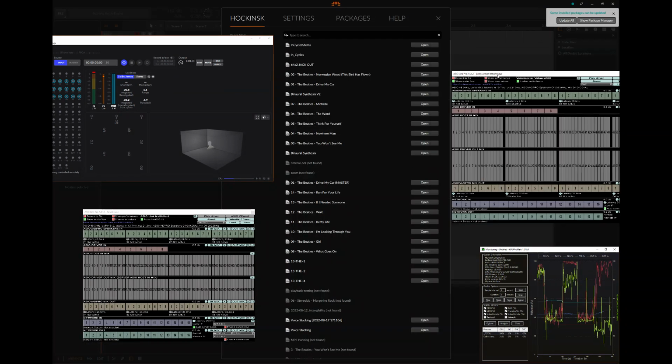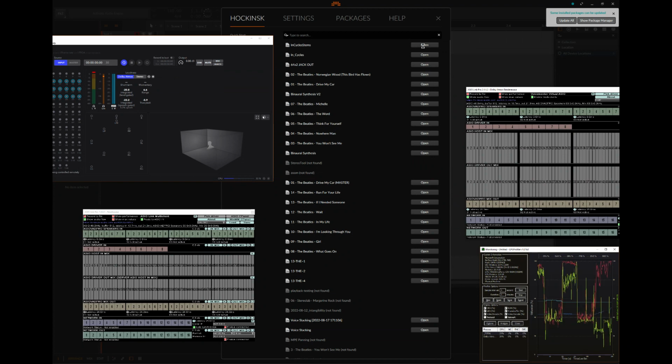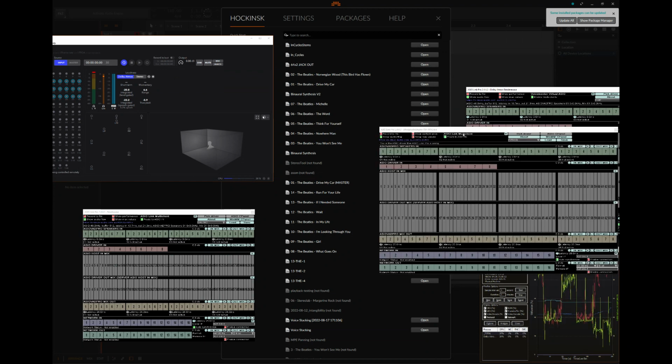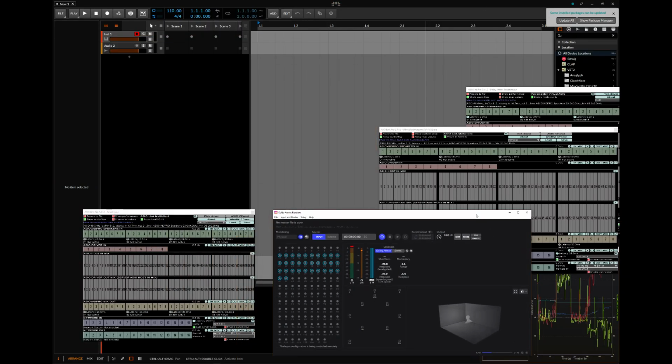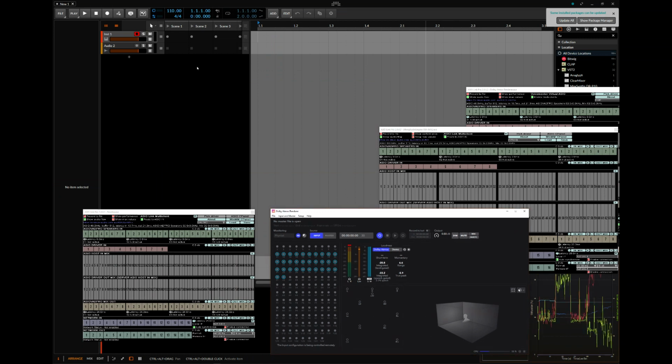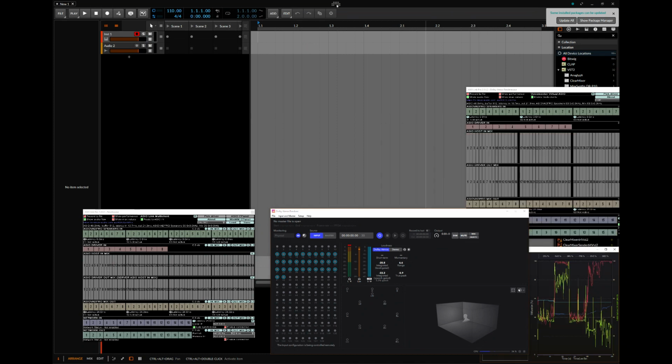Okay, so I'll return to that track that we were playing with. So there's our second client, ASIOLink multi-client. If I open that project, not sure if that opened or not.